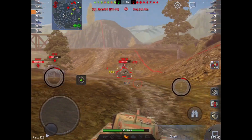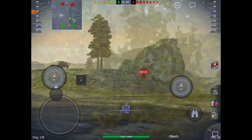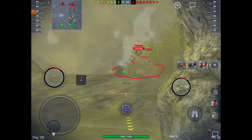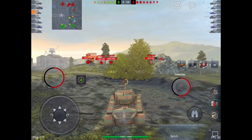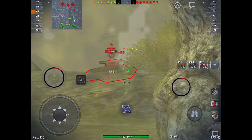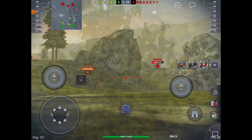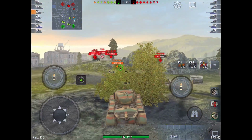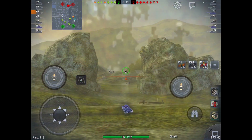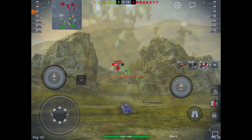So what you've really got to work on is finding positions like this where you can go hull down. Now, the gun mantlet's good enough to sneak up, but you're going to see here there is a Pershing over there, and we're just going to look at that. That's what his armor profile looks like from 180 millimeters of pen. I mean, that's not a whole lot, but I'm going to use the gun depression. You can see even with 180 millimeters, the spots either side of the gun itself, the mantlet, are very, very close to clear pens, and that's not fun. So don't rely on the turret or the mantlet, but do rely on the gun depression, and you're going to have to be smart about the way you play it.